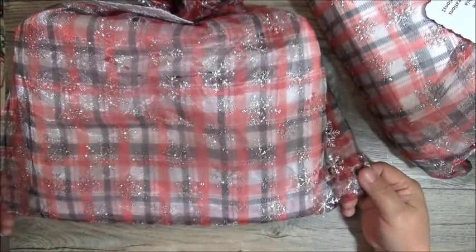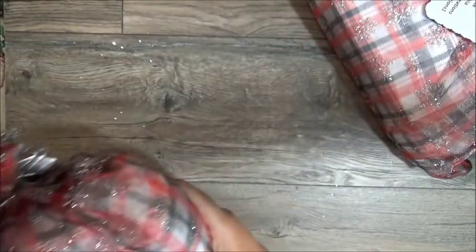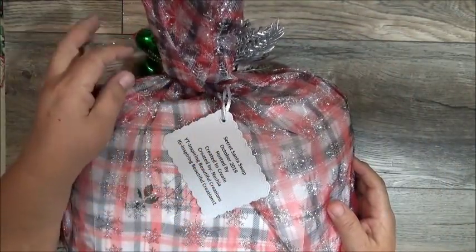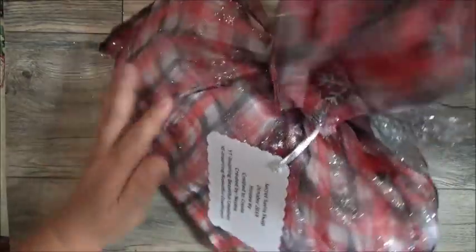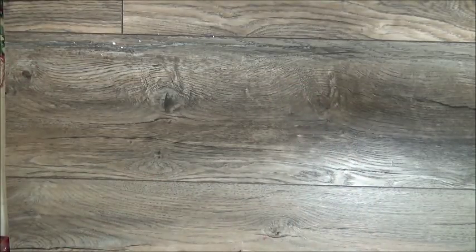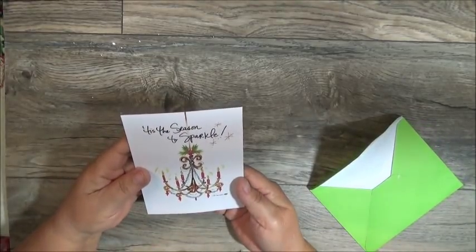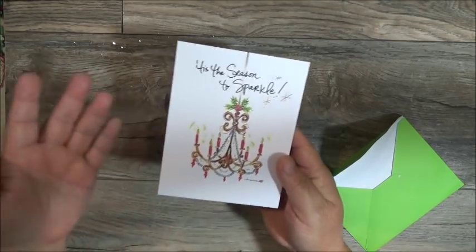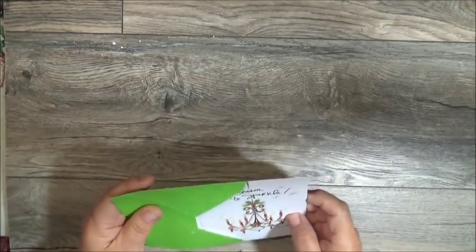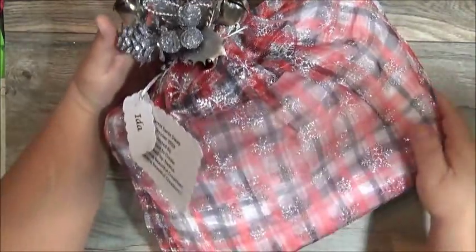This is one of the bags Nisha sent. Let me move it aside and share the other one — this one has green bells. Here is all Nisha's information. And here is the front of the bag. Nisha created one for me so we'll definitely be able to get into these bags. She sent me a card — 'Tis the season to sparkle.' Look at my table, and even my clothes — I'm sparkly today. Thank you so much for playing, Nisha. Thank you for sending me one.